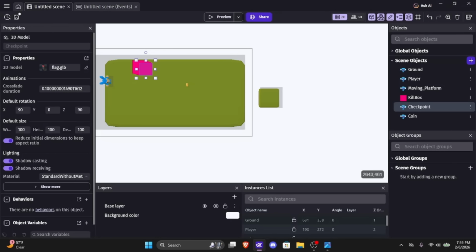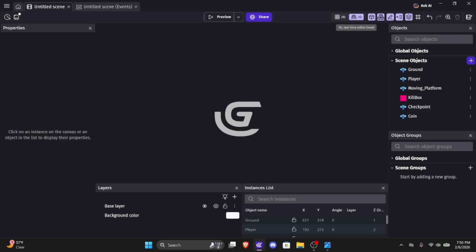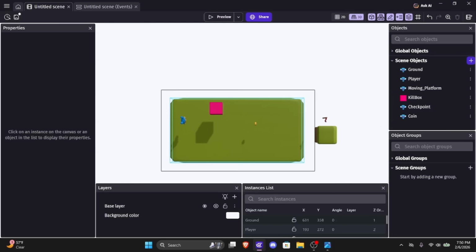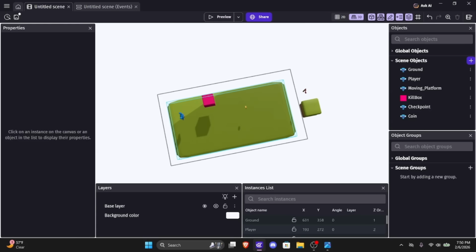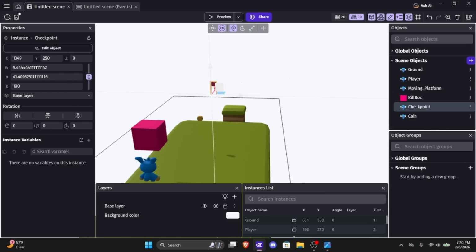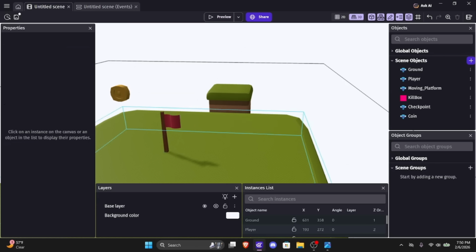And of course, we do need to add our checkpoint onto the game. So I'm going to have our checkpoint right here. And let's change the Z position so it can be a little bit lower. Let's go into our 3D editors just so we can see things a little better, so we can change things more accurately. So I'm going to move around the 3D editor. We're going to change things a little bit more accurately so we can really tell where our stuff is going. So just bear with me right now. We're going to set it up right here. And this is a pretty good spot right here.